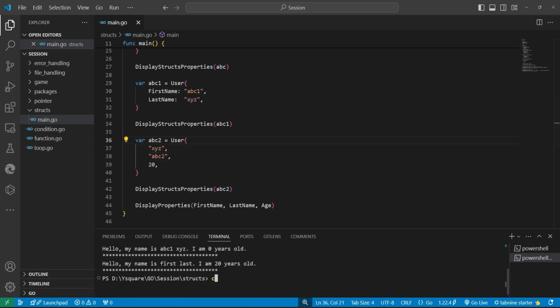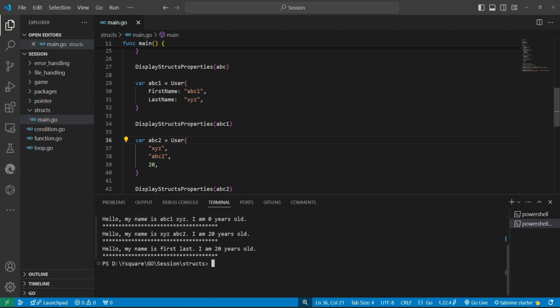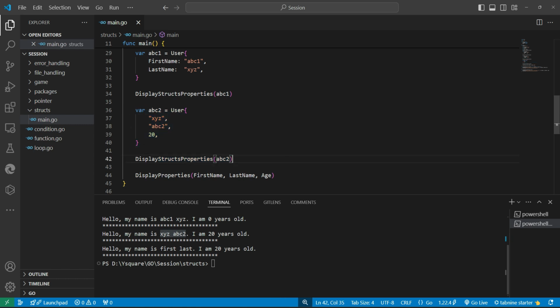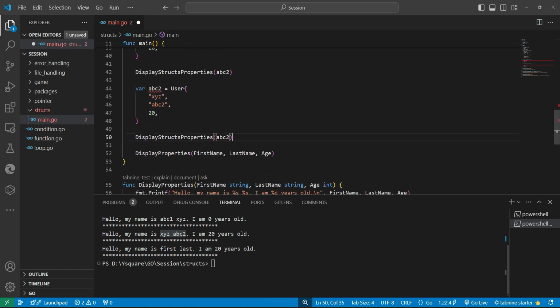So once I run, you can see this is the output that will come. We can assign variables also. We already have some variables, so I can use them, like first name, last name, and we can use the age also, and this is the third variable. So I'll use it over here, A3.